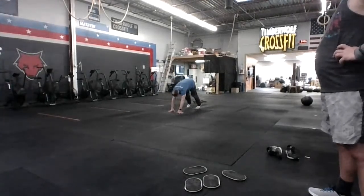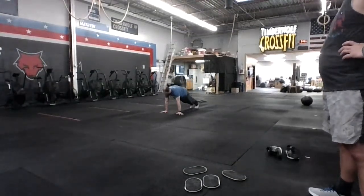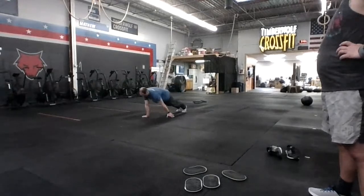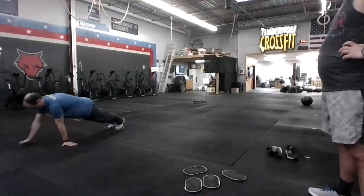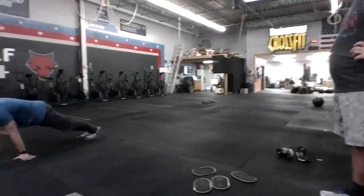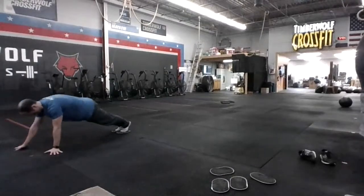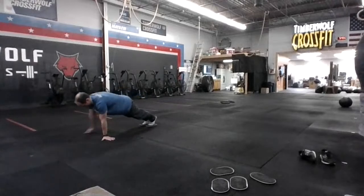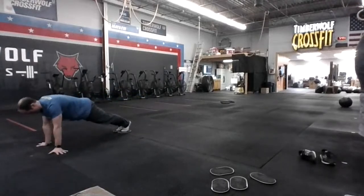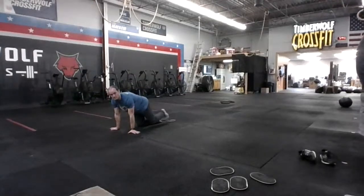So this is going to be super tight core. We are aiming to minimize movement in the core. So Aaron is going to walk like a seal. You want to keep your feet together. Oh, there he goes. So now if Aaron were in a small space, he would then go backwards. So he'd go forward and back with whatever space he's got for 30 seconds. If you happen to have a long hallway, perfect, go for it. But if you just have a couple feet, that works too.